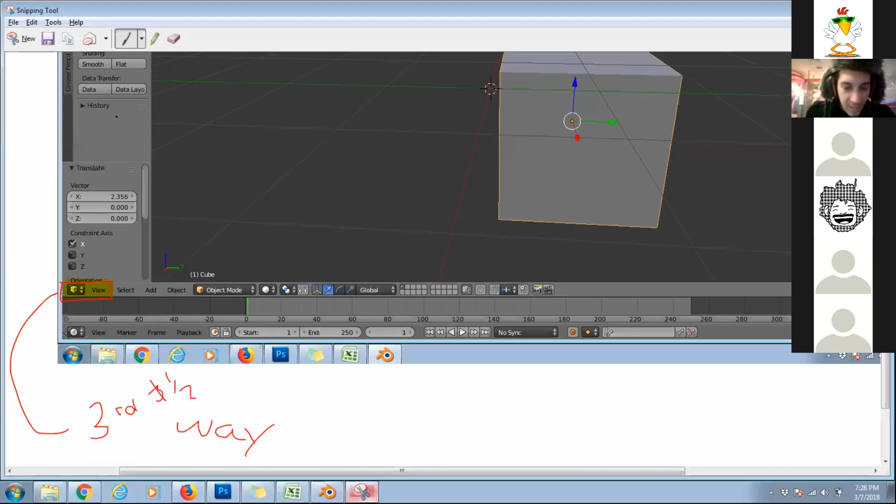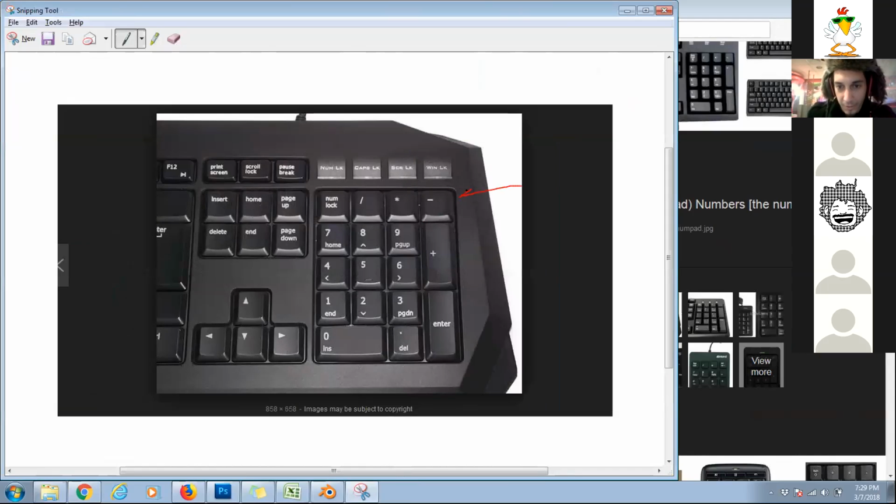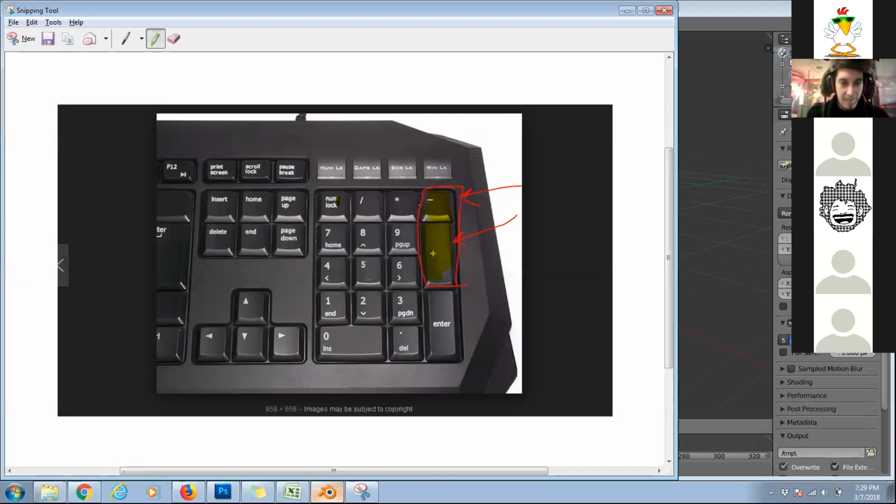Okay, so with the number pad, if you can't get the plus and the minus to work, I said them backwards of what I highlighted, but they're right here. If these don't work when you press them to zoom in and out, and remember, you have to have your mouse over the 3D space, and then you can use the plus and the minus key on the number pad. If they don't work, try pressing Num Lock and see if anything on your keyboard lights up. Num Lock is a toggle. It changes what the buttons do.